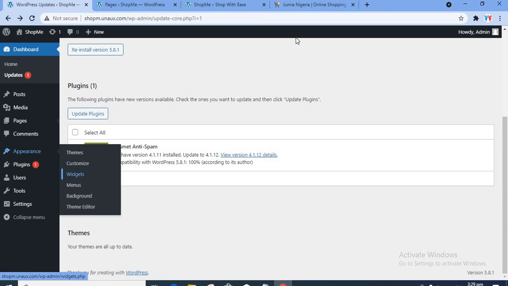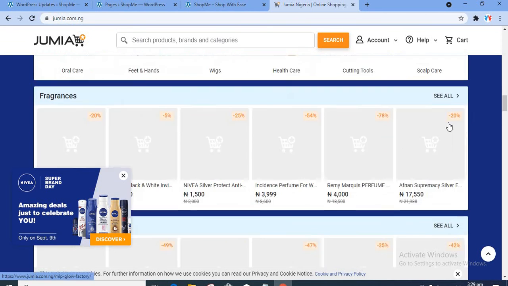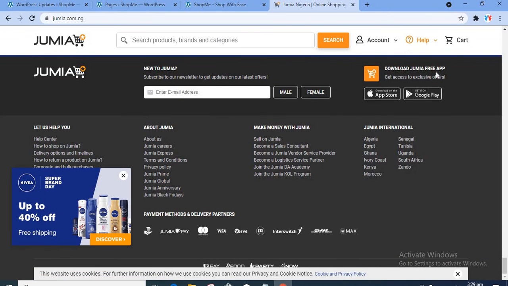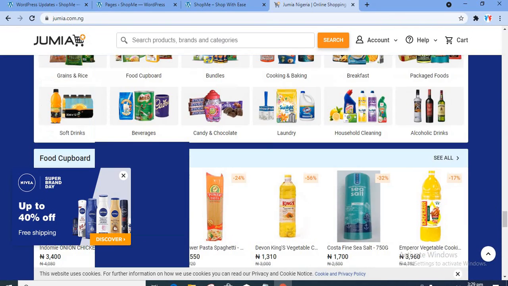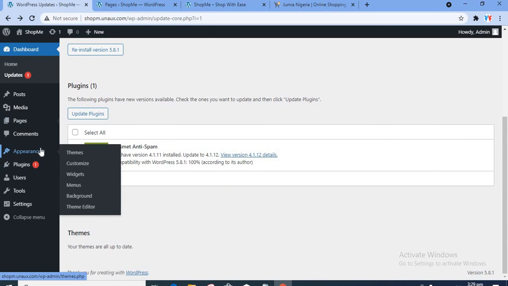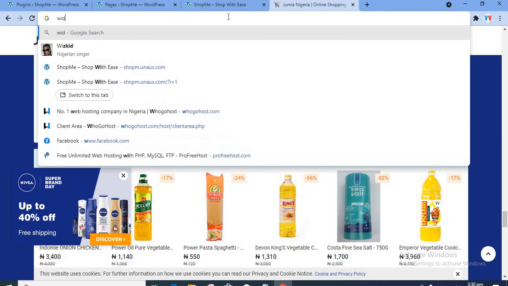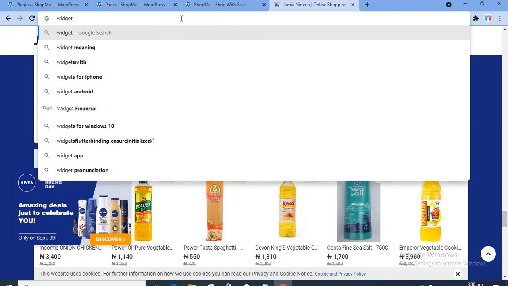this appearance. And when it comes to widget, let's go down, you can see these are other informations that you need to know about this widget. Still on the appearance, you can see this background. This has to do with the background of the entire website, which we will not be going into yet. So what are plugins? Let's see what Google has to say about plugins. But first, let me give you a good explanation of what widgets mean.